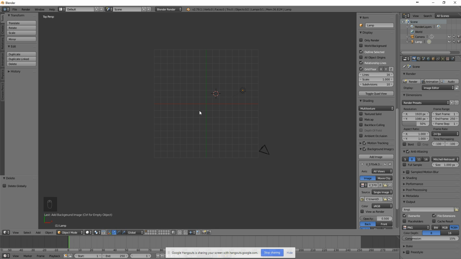Okay. 7. And the reason we're going to the top view instead of the front view is because it won't work otherwise.